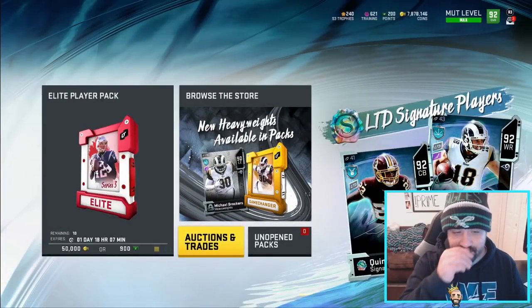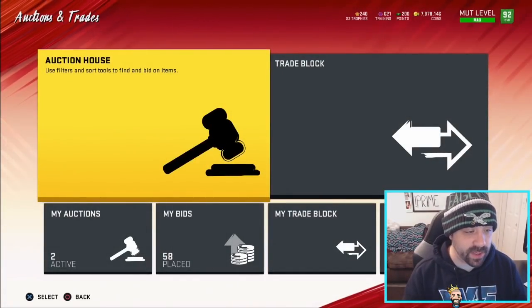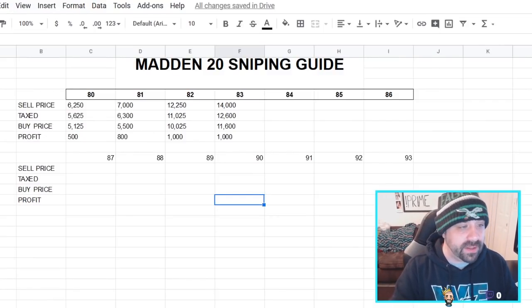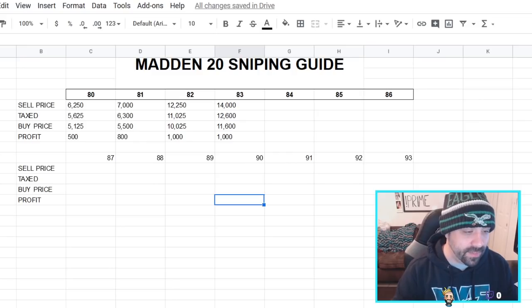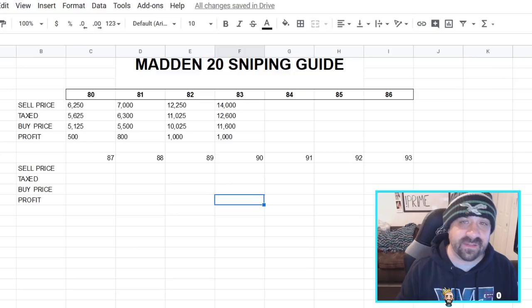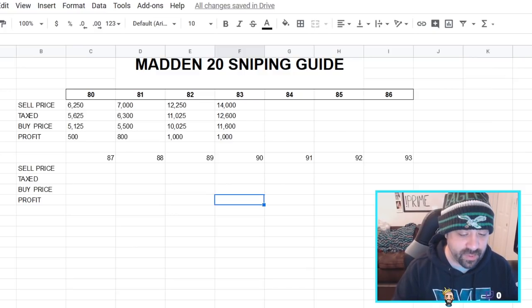So we're going to go to the auction house, and then jump back over to the spreadsheet. So what are you looking at here? The funny thing that happens with MUT is that you can typically sell cards, a lot of times lower overall cards, for more than they're actually worth.